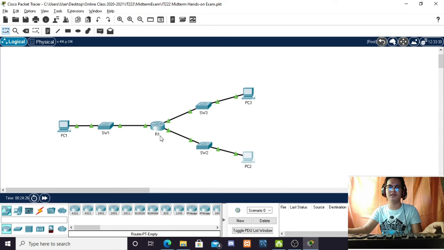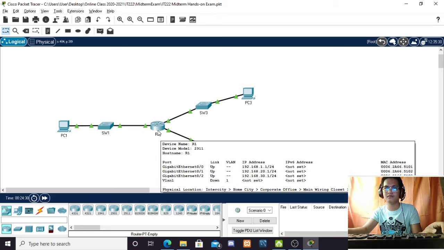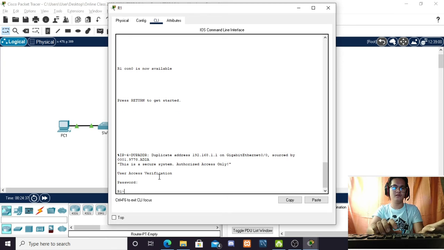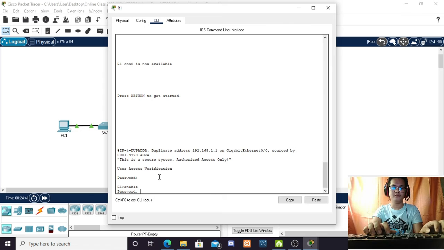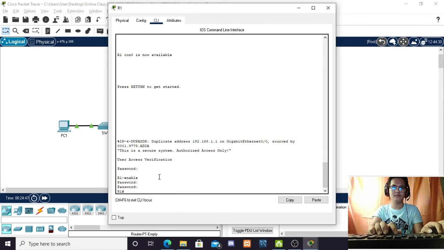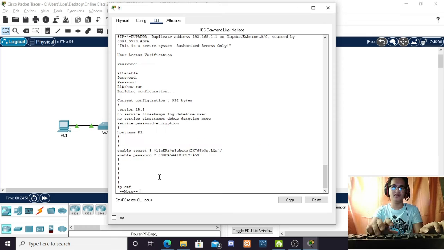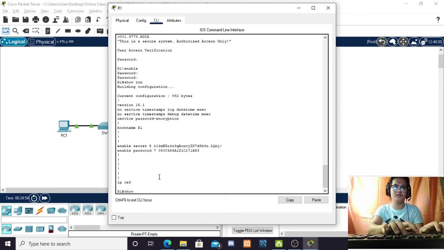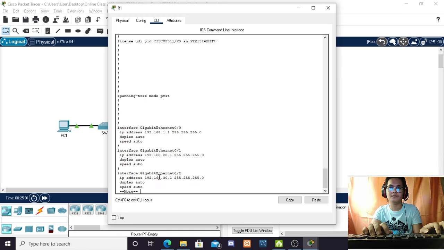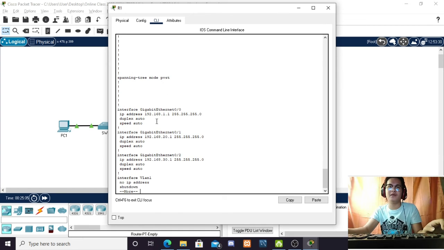The IP addresses configured in gigabit Ethernet 0/0 is 192.168.1.1.